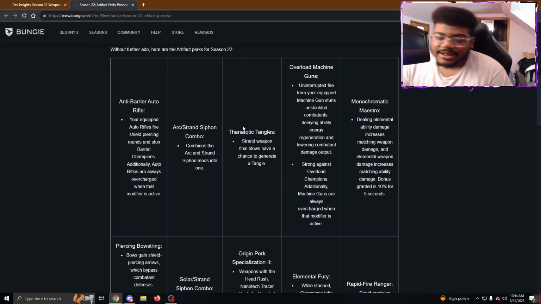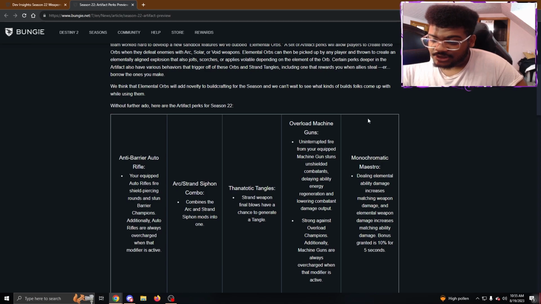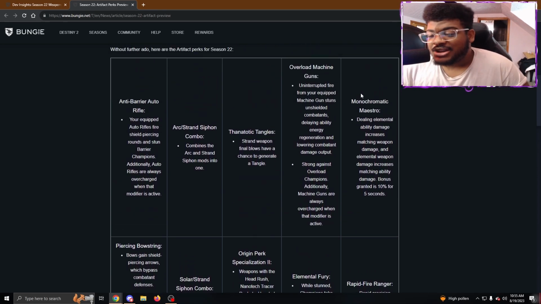The Thanotatic tangles, strand web and final blows have a chance of generating a tangle. We've got so many ways of generating tangles these days. None can be bad. Overload machine gun. Nice. Monochromatic Maestro, dealing elemental ability damage increases your matching weapon damage, and elemental weapon damage increases your matching ability damage. The bonus granted is 10% for 5 seconds. Never really used Monochromatic Maestro.